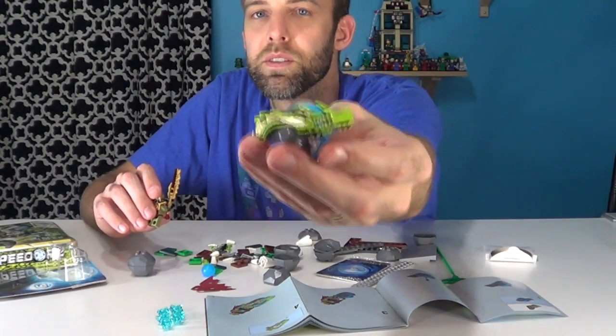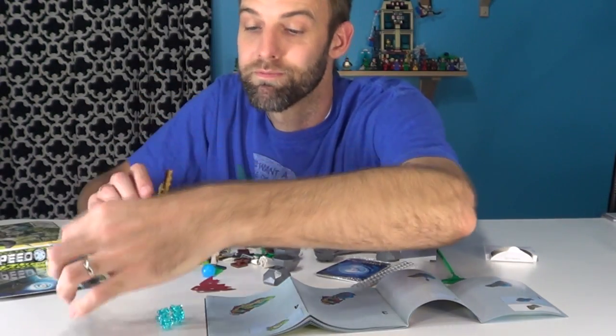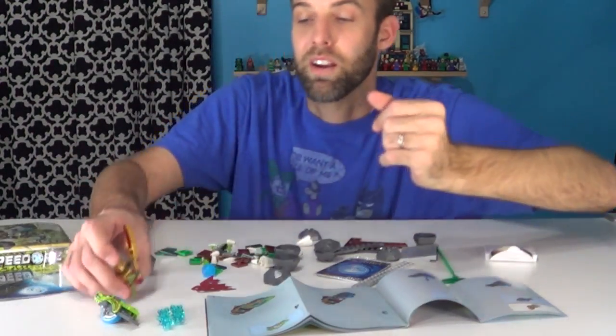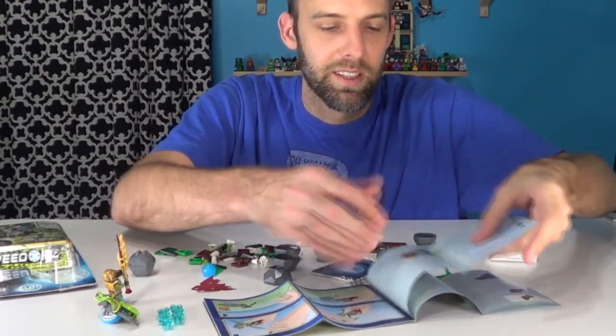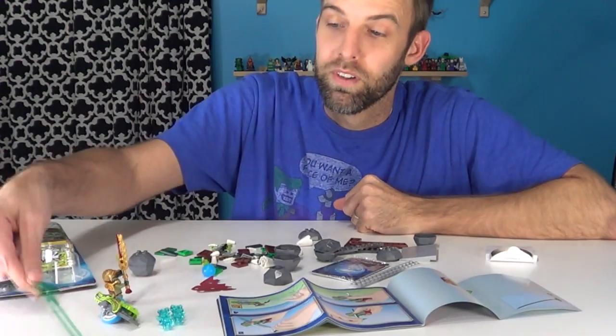Here is his speeder. It's pretty cool. It looks, you guessed it, like a crocodile. It's not rocket science. The ripcord.